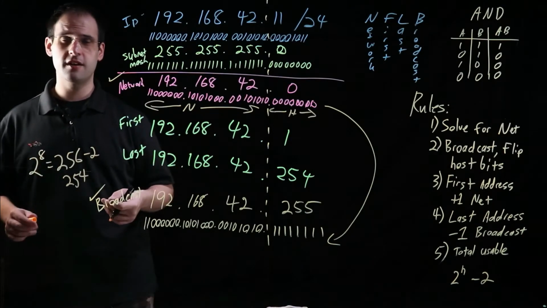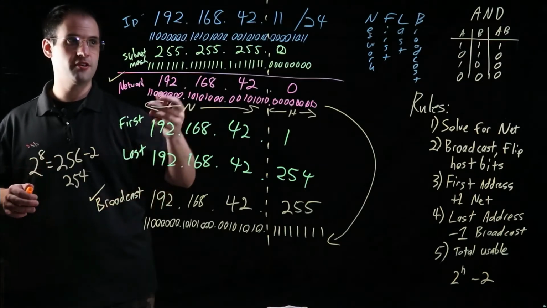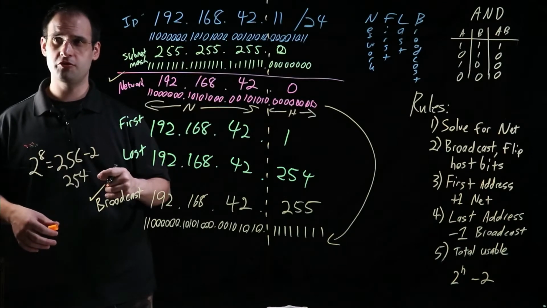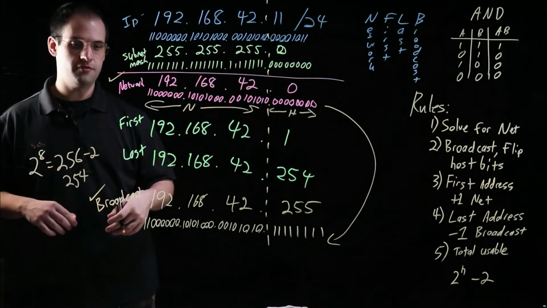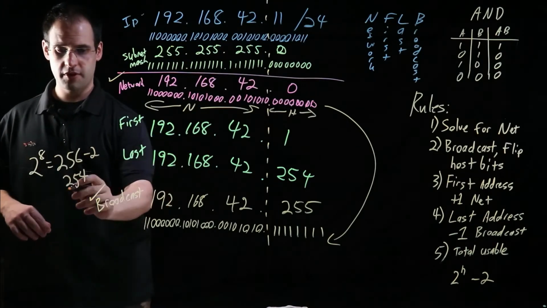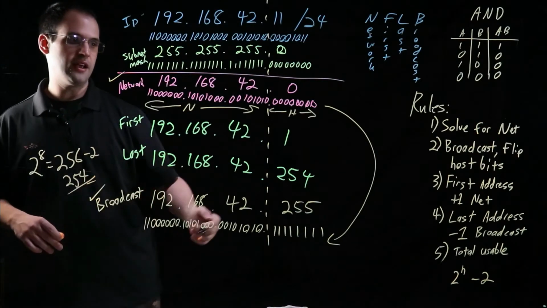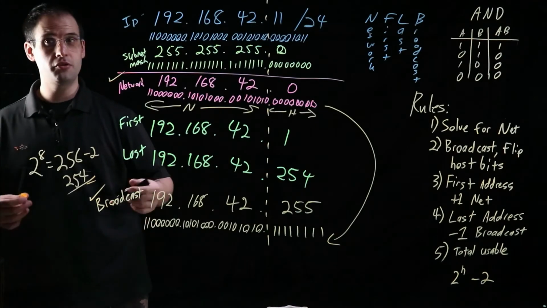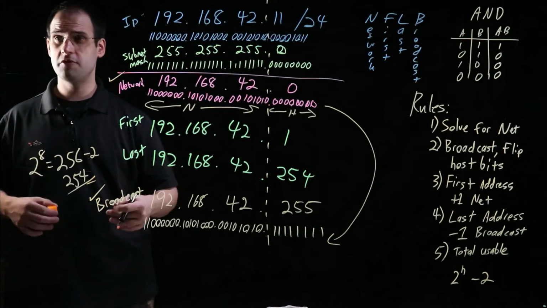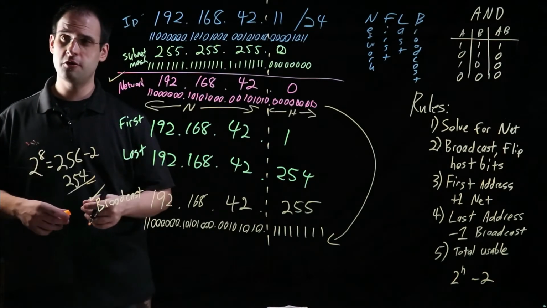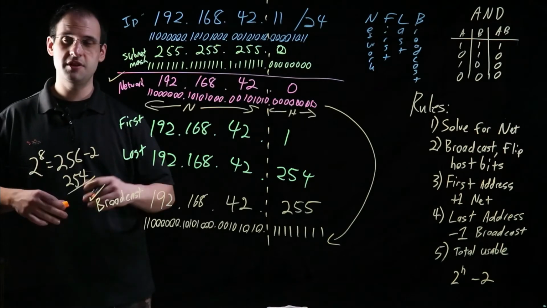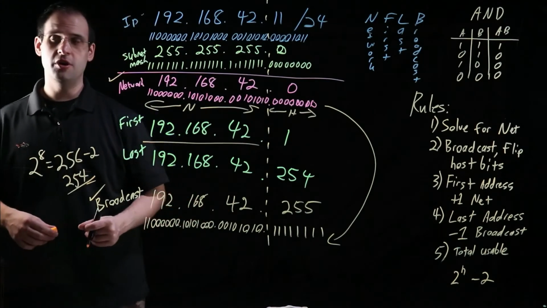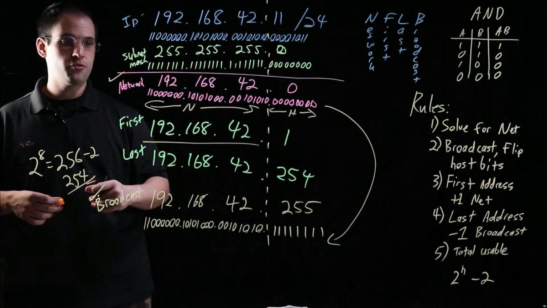Remember a few videos back I said that a standard class C, /24 could have 254 hosts per X number of networks, right? Well, there we go. There's our 254, right? And 1, including the number 1, all the way up to 254, including the number 254, is 254 total values, or 254 total hosts that can be assigned different IP addresses inside this network, in this range.